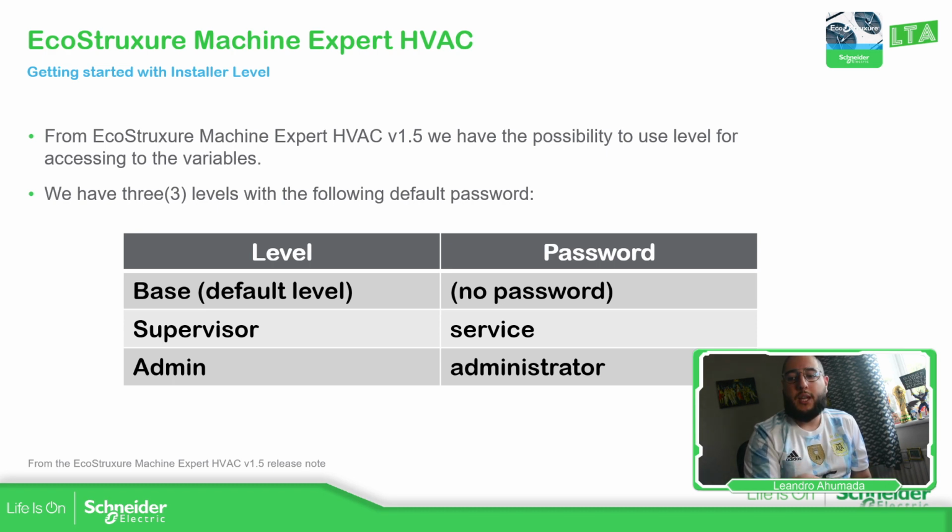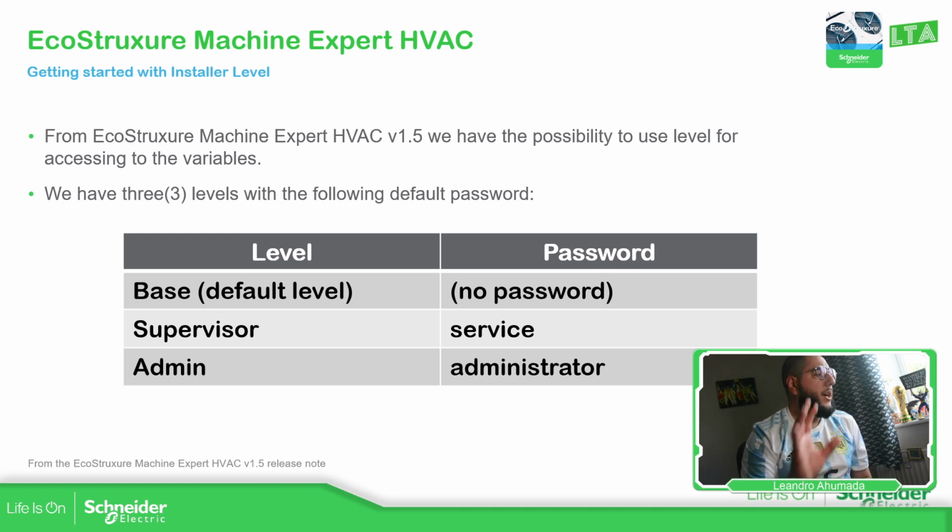For example, if you need to make some particular configuration of some of the variables that affects how the machine is going to work, say you have a parametric air handling unit, and you need some variables to be only accessible by the administrator, then you can do that in this way. For the general configuration of the machine, how it's supposed to behave, you can use the supervisor, and for the general variables, just to see how it's working, you can use the default.